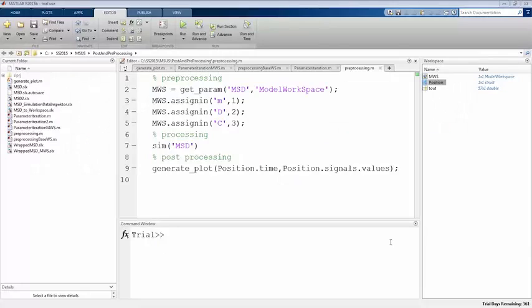Typically, what you do before the simulation is to determine the parameters of the simulation. As you saw in the previous units, we can define the parameters in the simulation model directly in the Matlab workspace or in the simulation model's model workspace. Okay, let's do this. Right here I have a little script that assigns values to M, D and C.